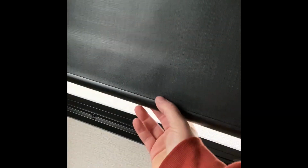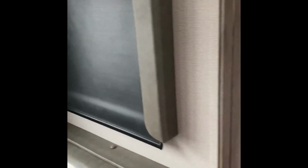One thing they both have are these roller shades. They're blackout shades. They're really nice. Kind of finicky coming down, but I think that would be a nice feature compared to the pleated shades that seem to wear out and fall down over time.